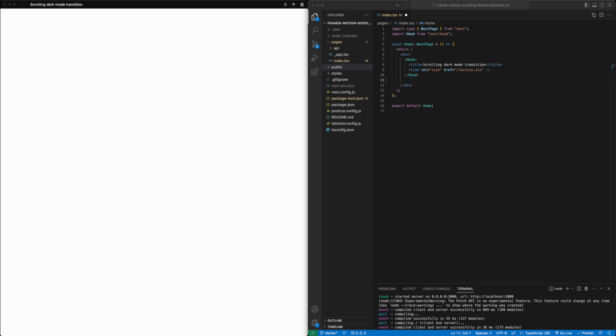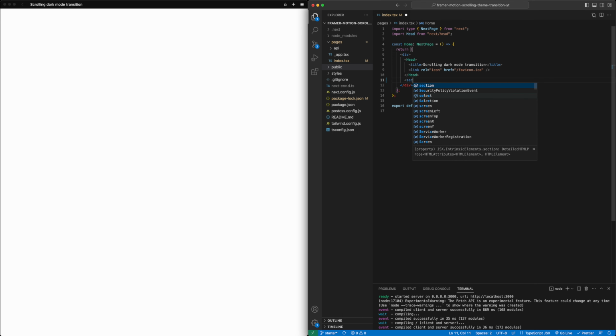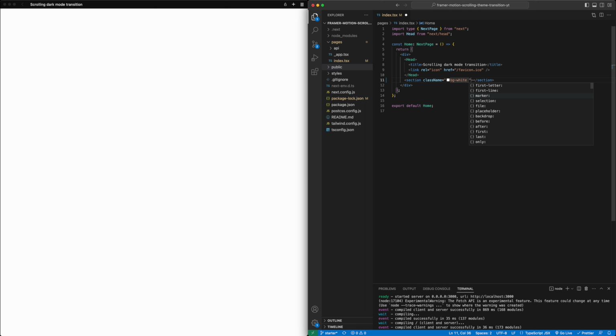So let's start by building out the full screen section. For this, I will create a section tag. Inside this section, I'm going to give it a few classes. For now, we'll just set the background to be white, give it a padding of 8, set the min height to be the full height of the screen. I'm also going to throw in flex and flex column. We'll see later on this will come in handy for positioning some of the content.